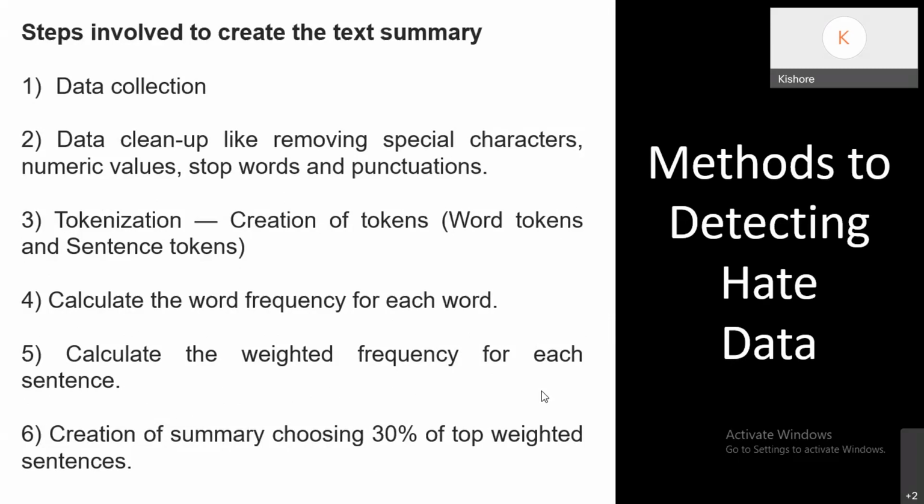In abstraction based, again we will be calculating some scores for the sentences and the words. Based upon the scores related to words and sentences, we will be extracting or summarizing the content. So what are the steps to be carried out in text summarization? What are all the steps that we are going to follow in text summarization?